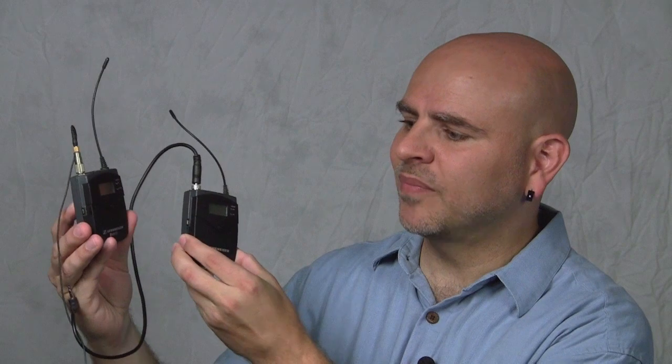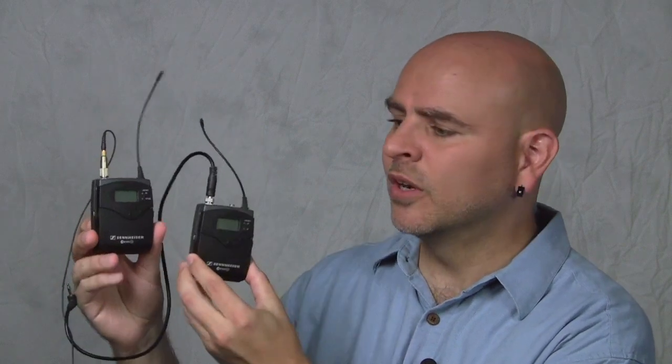Let's take a moment to compare this now to a more mid-range system. The system we're going to use is this Wireless Evolution system from Sennheiser. Both the transmitter and the receiver are from Sennheiser, and I would consider it a mid-range system.